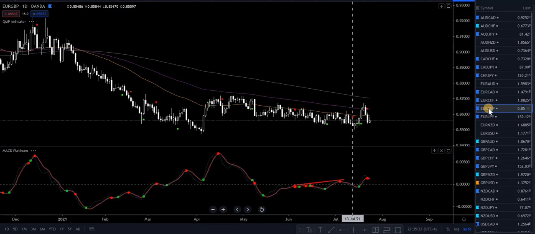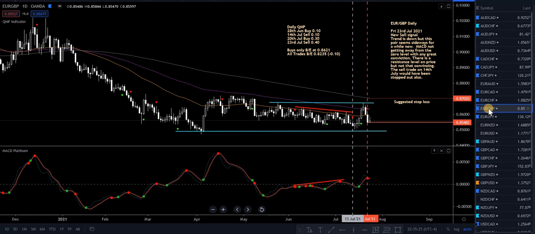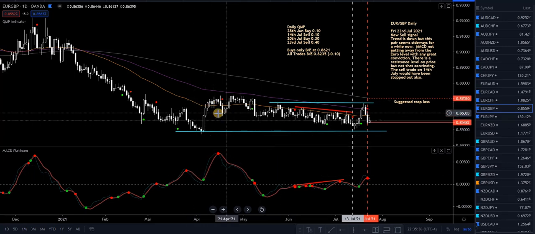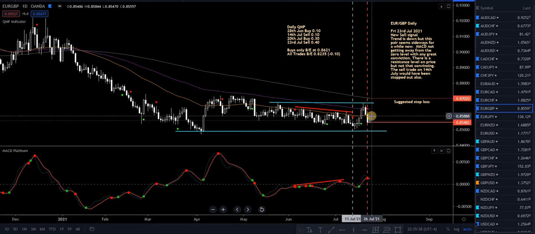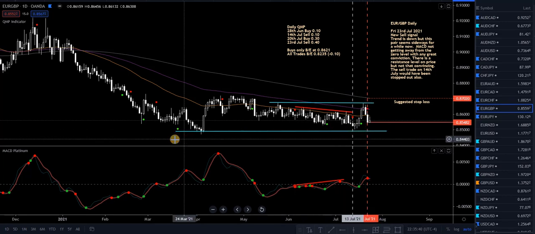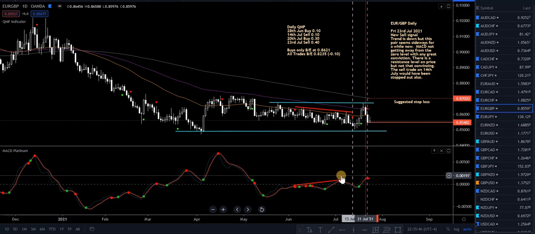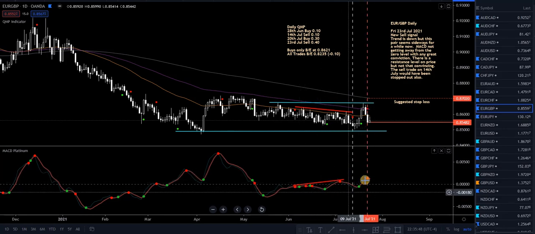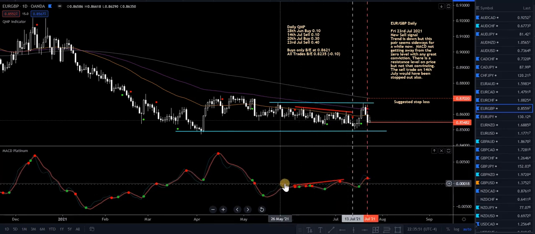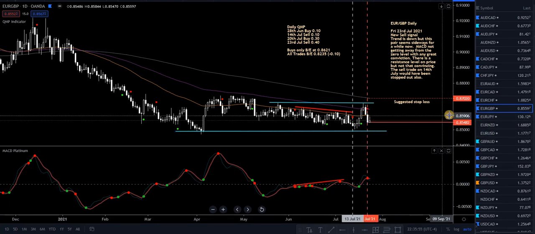Euro pound. This is one messy pair. All right. Last signal was a sell on Friday. Had this sort of resistance level. I guess you could even probably extend it through there. Look, this is another sideways pair that's going nowhere fast. Really need to break this low here to push down. Yeah, MACD Platinum's not really getting away from the zero level too much. Sort of hugging it. But we're in a sell, sort of heading in the right direction.